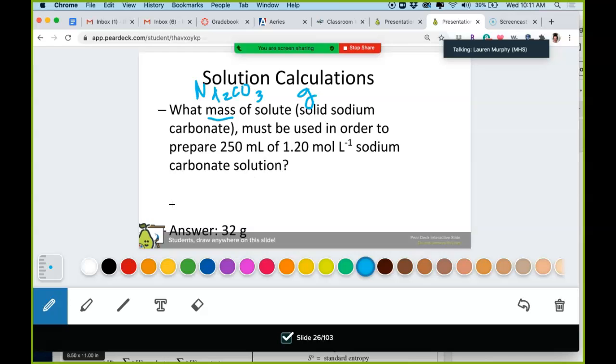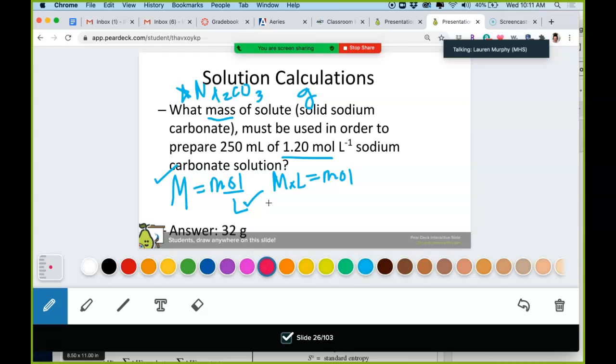So you go, okay, well, what do I have? Molarity equals moles per liter. So they gave you molarity, that's this guy. They gave you volume. I mean, I know it's not in liters, but you can convert it to liters. So you can get moles. Once you know moles, since we know who the substance is, we can turn moles into grams using molar mass. So rearrange the equation. Molarity times liters is moles.